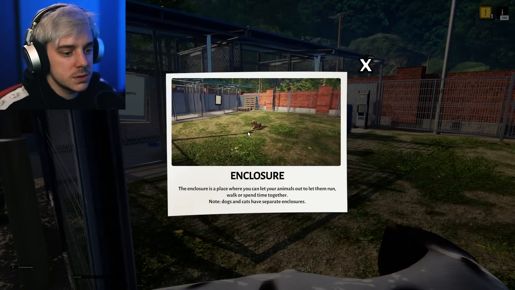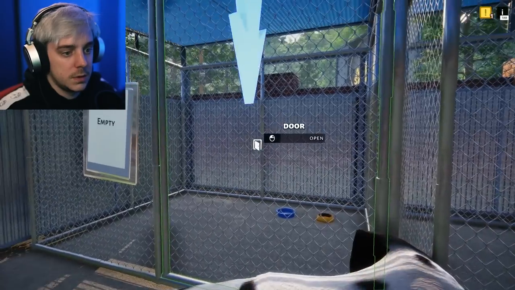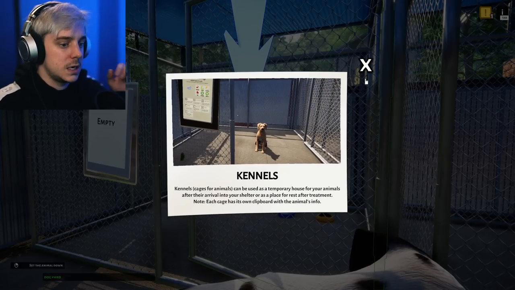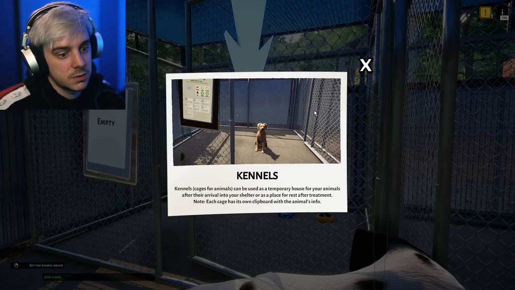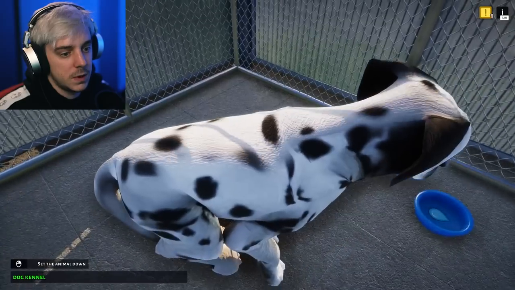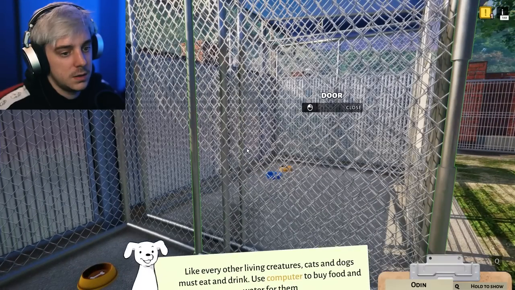This enclosure is a place where you can let your animals out to run, walk, or spend time together. Wow. Isn't that cool? Kennels, cages for animals, can be used as temporary houses for your animals after their arrival into your shelter, or as a place to rest after treatment. There you go, bud.